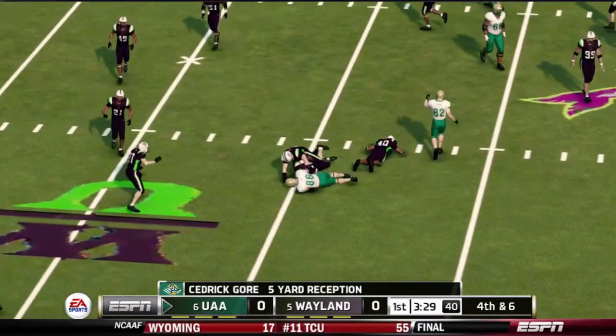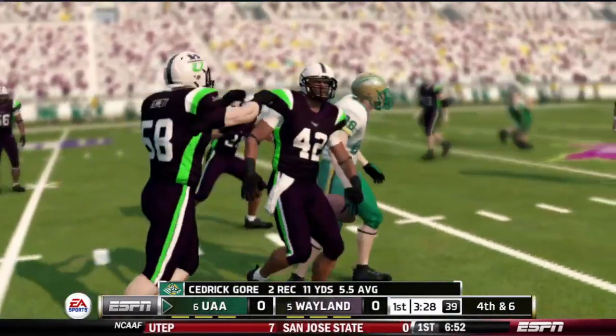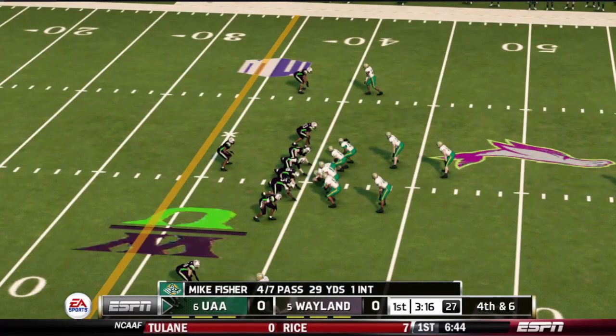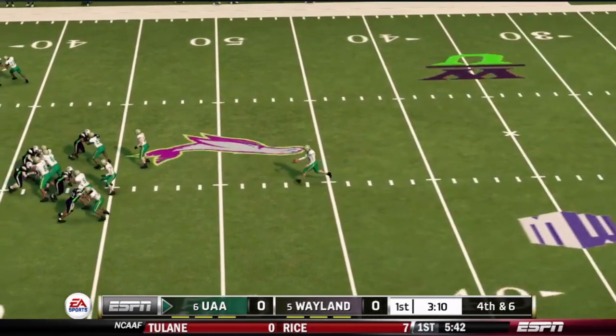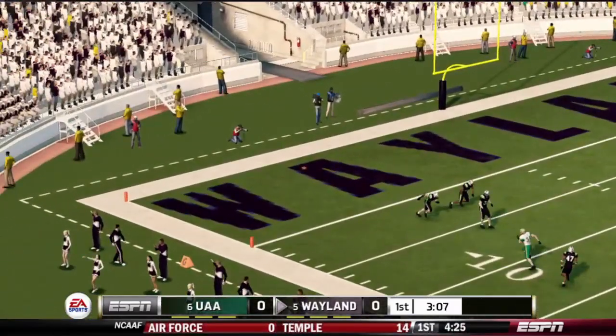Catches it, and that's all. He made the catch, but he didn't get the first down. Well, right now, the way this defense is swarming, there's just no room for him to get upfield for the first down. Logan, make the return. This one's going to be down in the end zone for a touchback.